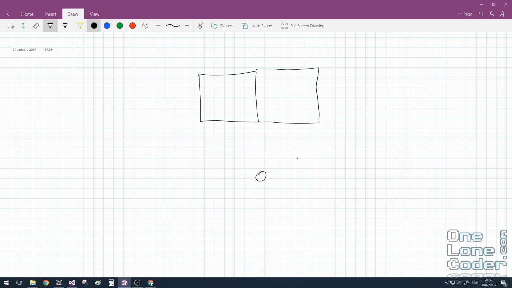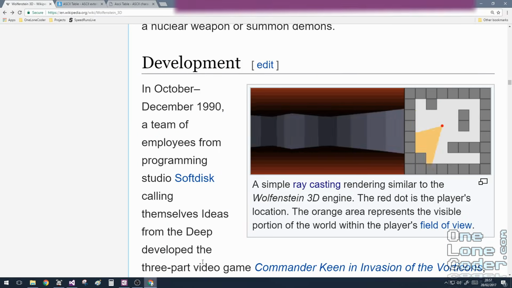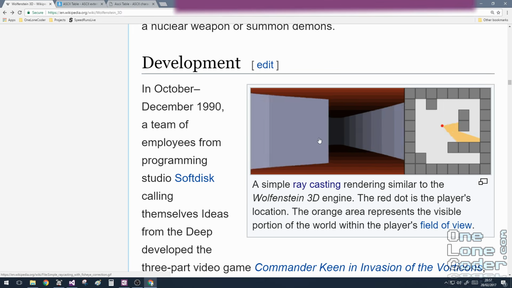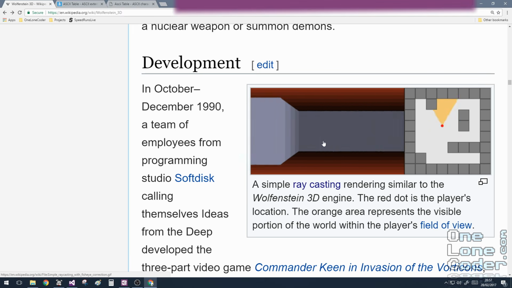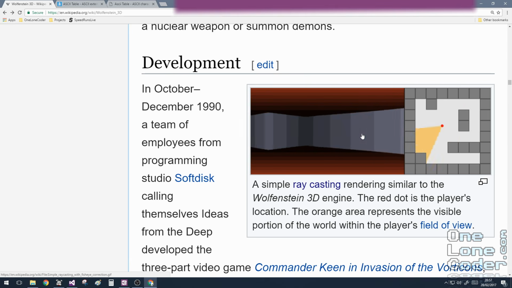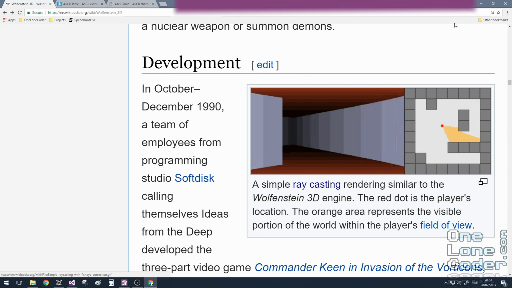So here I have a scenario where the player is looking at a wall, and we've got our field of view, as before. And what I want is basically to delineate the walls by highlighting that that's a boundary, and that's a boundary, and that's a boundary. This will give us some texture to the walls and will help add to the 3D illusion. If we go back to our little animation, we can actually see that the shading here is perhaps based on the angle of the wall to the player. And I think having the blocks gives you an indication of where in the room you can go.